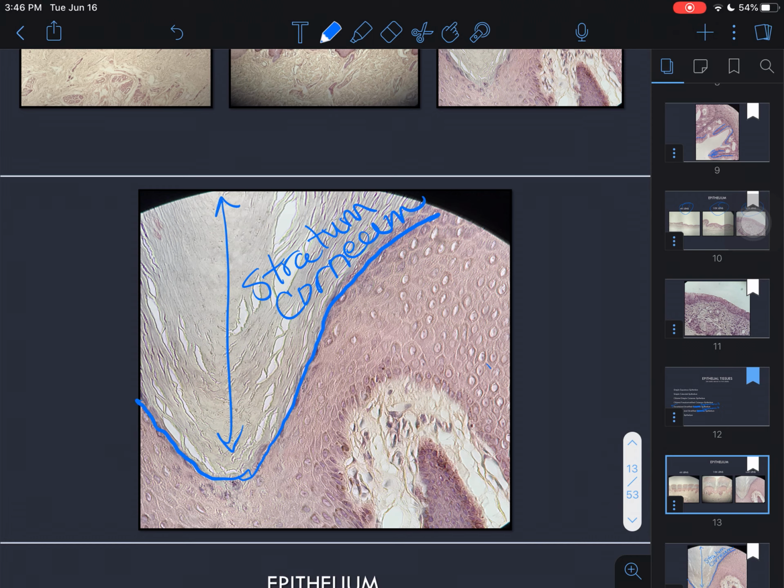That's our stratum granulosum. Then this huge section right here that's lots of layers. This is our stratum spinosum. And then another single cell layer right here down at the bottom towards the basal side. And this is the stratum basale.